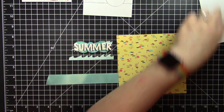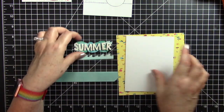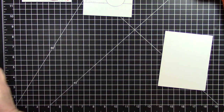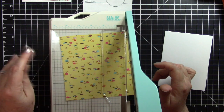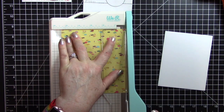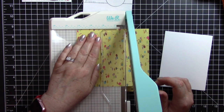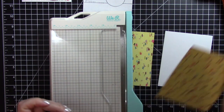Let me get my card base. And this is what we'll work with. So I'm going to set these things aside. And I'm going to cut this paper down. I'm going to cut this at 5 3/8 by 4 1/8. I have to think about that for a second. And I cut it the wrong way.